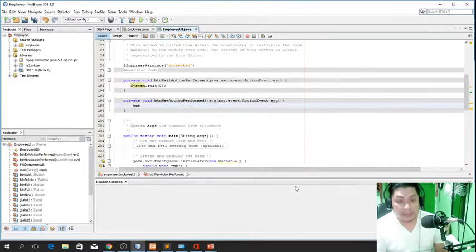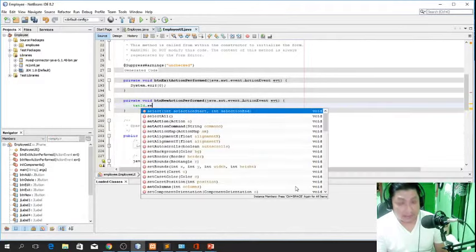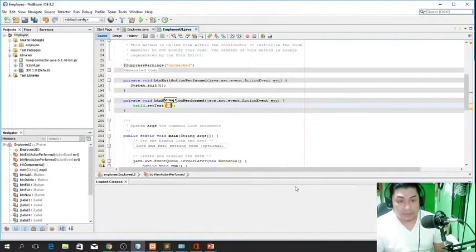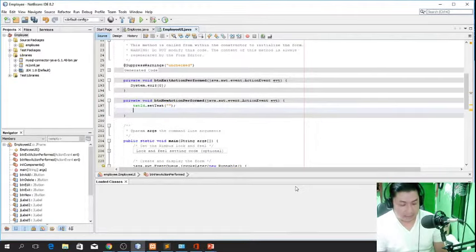So, txt id dot set text to empty. Then txt name dot set text, okay, empty.